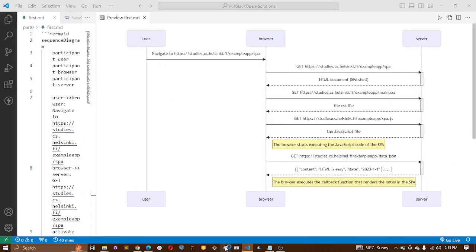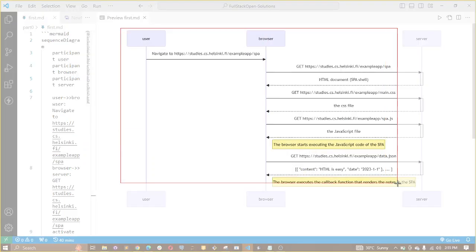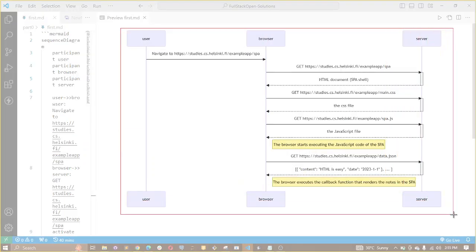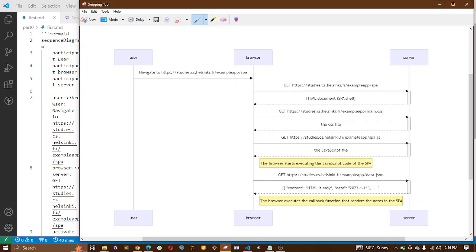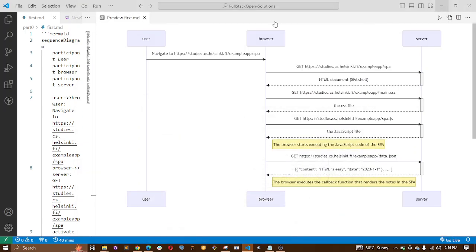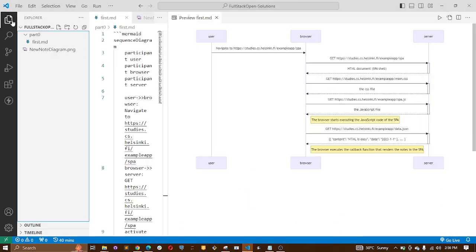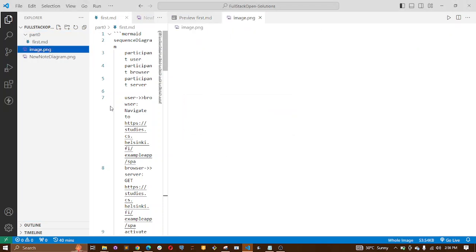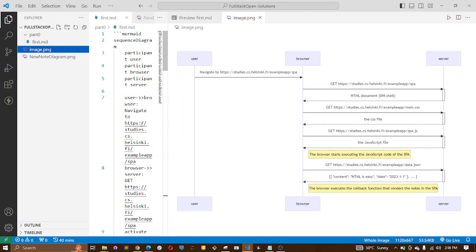All right, so going back to the snip tool, let me click on new. Then we copy this image here. Let's come back here and paste this. Yes, pasted image.png.